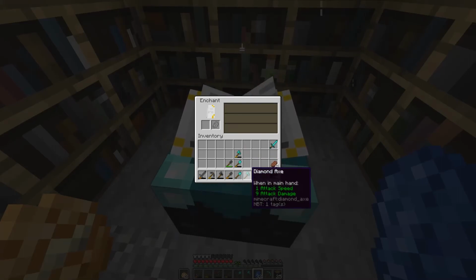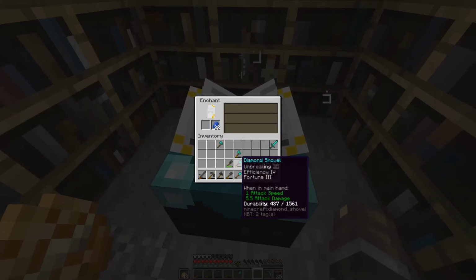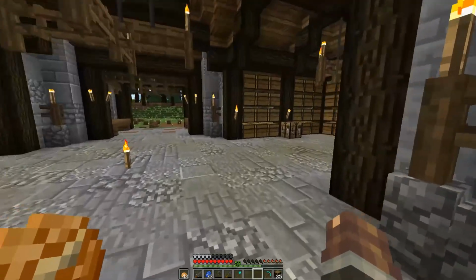Unbreaking 3. Did I enchant this one? Okay, we need to see what we get for an axe. Silk touch. I mean, I don't really want silk touch on my axe. I've already enchanted both of these, so it's not really great. Let's see what we get on just this guy right here. We can do a... Oh, actually, let's not waste one. I got 3 diamonds.